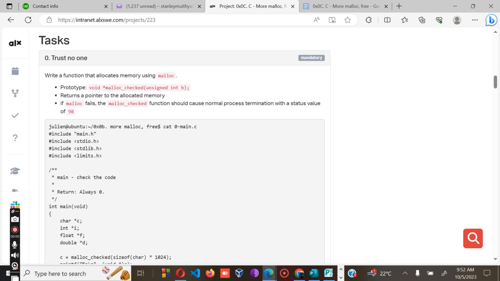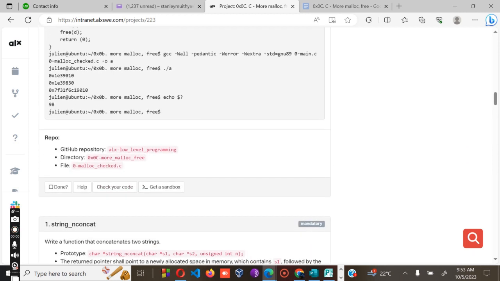For this one, we are supposed to write a function that allocates memory using malloc. Let's get to the bottom part. We are supposed to write our projects in the GitHub repository ALX low level programming, the directory is 0x0C more malloc free, and the file is 0-malloc_checked.c.